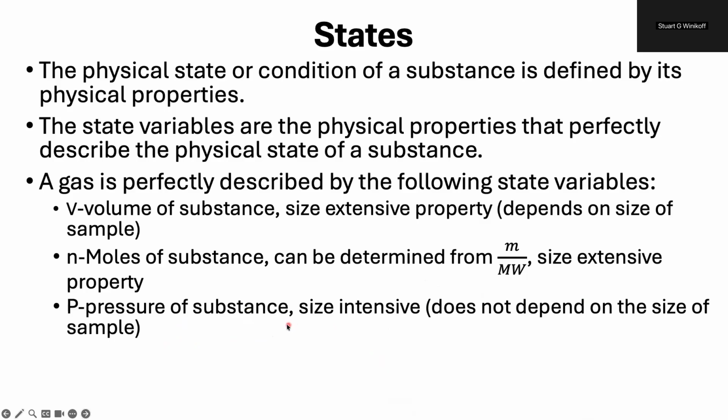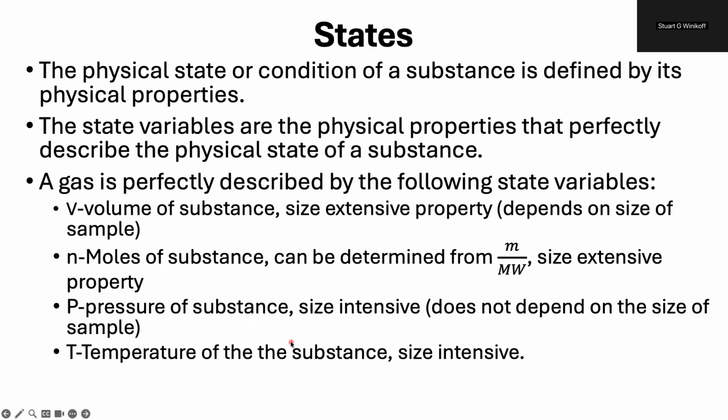So for example, the atmosphere will apply 1 atm of pressure on its surroundings. And if it's at equilibrium with a balloon, that will also have 1 atmosphere of pressure. Doesn't really depend on the amount of sample I have. And then the last of our 4 state variables is going to be temperature, which again is going to be size intensive. And as we know, this is essentially a metric of how much energy is embedded in the system.